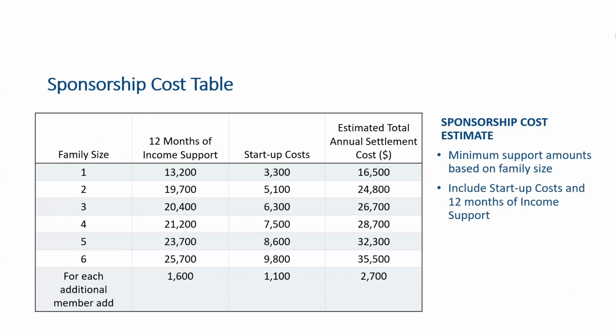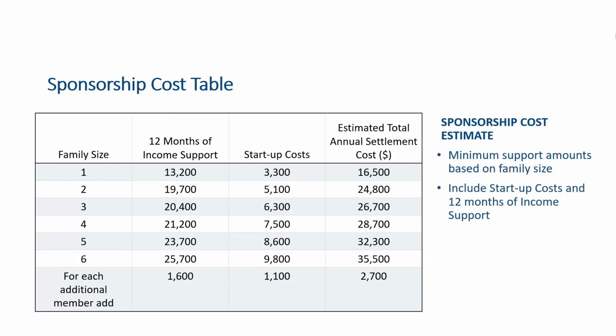So for example, if me and my SAH were sponsoring a family of 1, let's say a single individual, and we're in risk management plan C, we would need to show at the application stage that we have $16,500 available to us before any in-kind deductions. And then obviously the amount increases as the family size increases. So it's a bit different to what you're used to doing with the RAP rates. But as a reminder, this is just an estimate. It's not the actual amount of financial support that you need to provide.